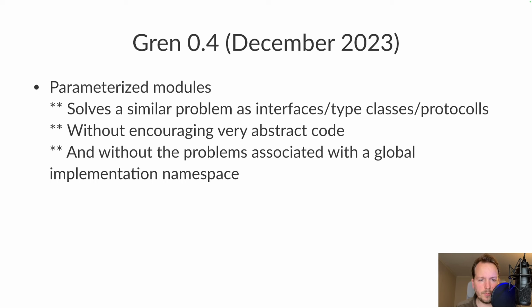And ideally, we would want to be able to have a way of saying that I don't care what you give me as long as it fulfills this interface, but at the same time be able to override that implementation if it suits us. And I believe parameterized modules achieve both of these points. So let's look at how parameterized modules work in practice.